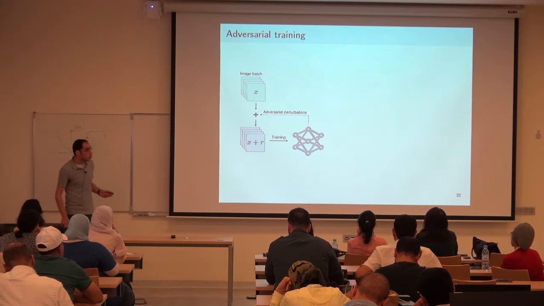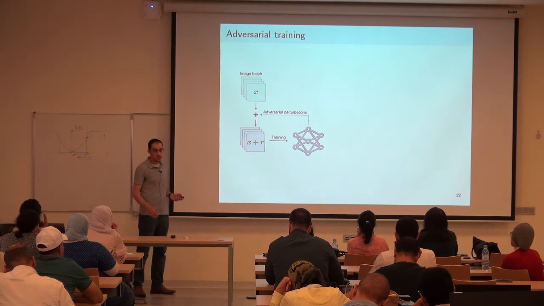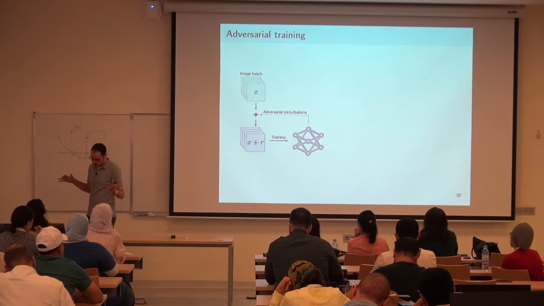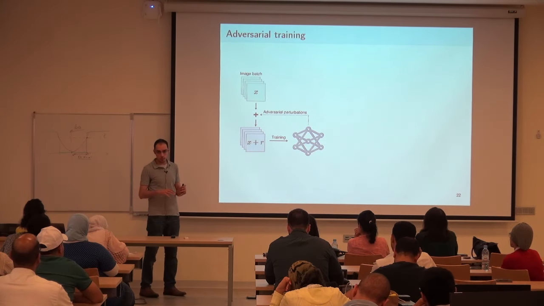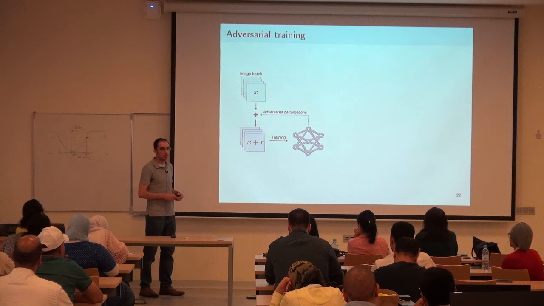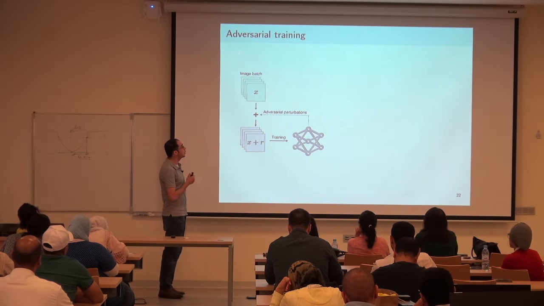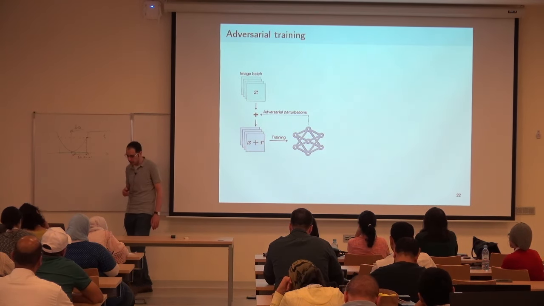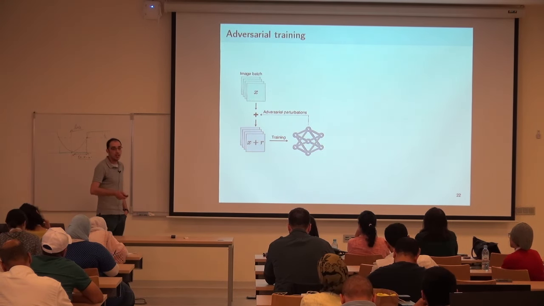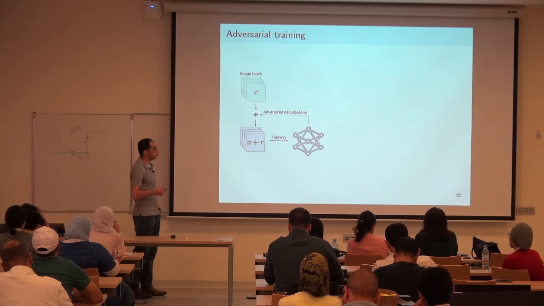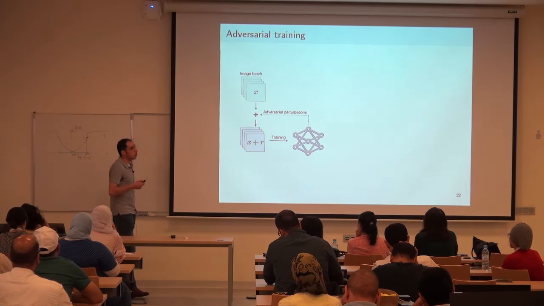So now I gave the global picture here, but there is one defense that stands out of all the defenses, which is the simplest defense you can think of: adversarial training. Okay, and adversarial training is really simple, as I said. What you do is add adversarial perturbations in an online way. Remember that what you were doing before, if you wanted to train a classifier or a deep neural network, is you basically backpropagate on the image batches.